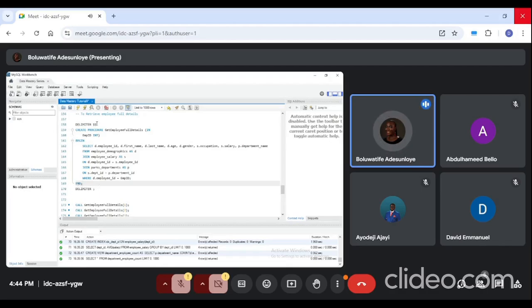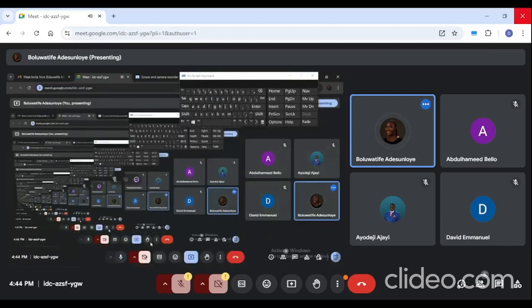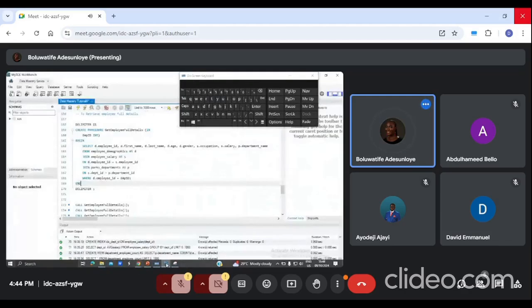So changing the delimiter just helps you to not have an error, basically. So before you start creating your procedure, you have to define that the delimiter has been changed to this double dollar sign. I'm just going to change this semicolon to a double dollar sign. Let me use it so you understand. Let me go back to that.